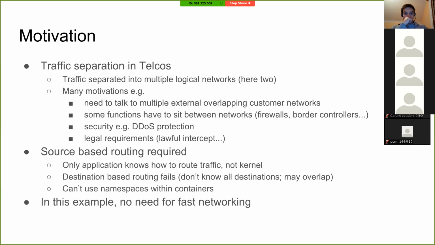Firstly, a little bit of background about what we're doing here and why we're interested. We're running telco apps, mostly telephony but also network management apps. There's a whole bunch of multiple network requirements from various different customers. All of our customers are different, with slightly different requirements, but typically the 2 key things are these: many of our customers are telcos or service providers tying together the networks of multiple other customers.